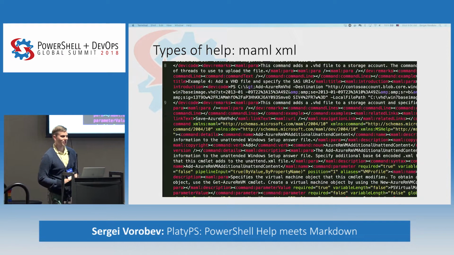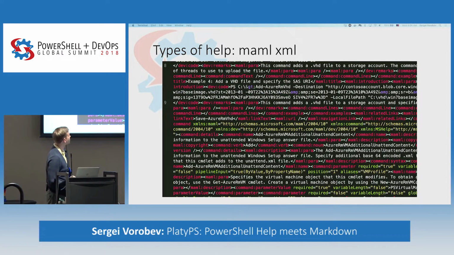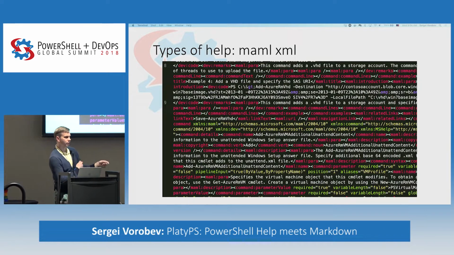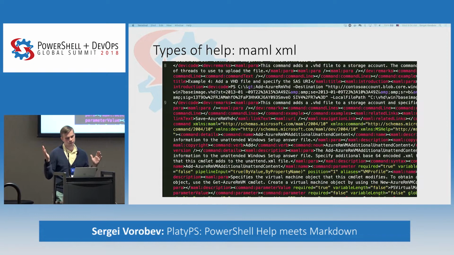So this is how it looks if you open it in a text editor. If you cannot read it, it's okay. I will just tell you what the colors mean here. The red one is XML tags. The white one is actual content that people wrote. And yellow and green are key-value pairs for a bunch of metadata. So let's have a good mix of all of them. Imagine now writing it by hand.